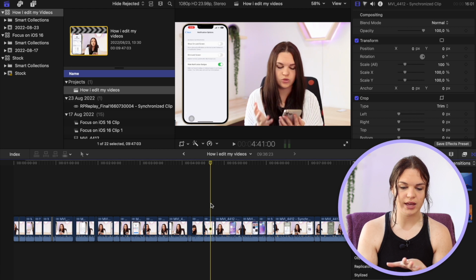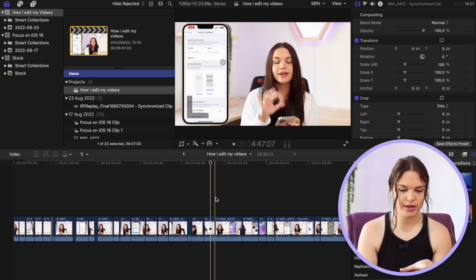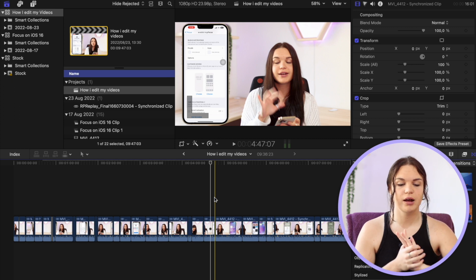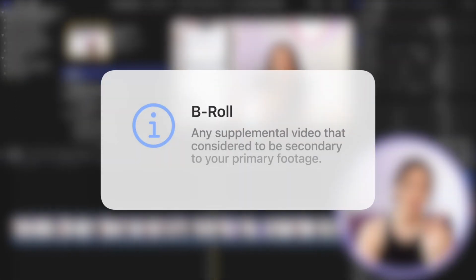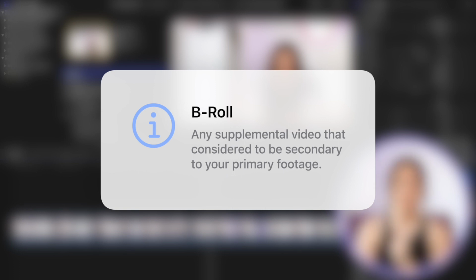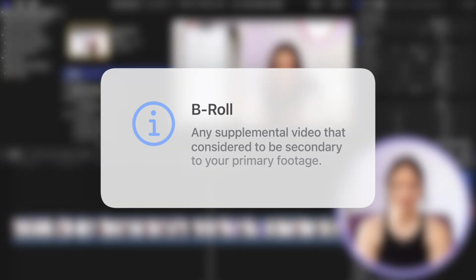As you can see, I just have all my clips here. Everything is cut up, so no awkward pauses or anything like that. Then what I do is I go through and I add in transitions, I add in B-roll, all that kind of stuff. So I'm going to start with B-roll. I'm going to go to the other edit for reference, because I'm not going to add in all the B-roll.